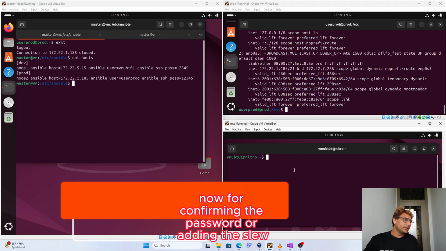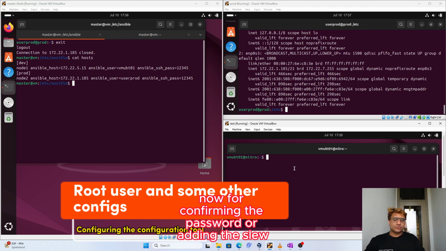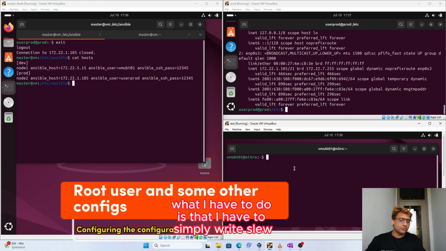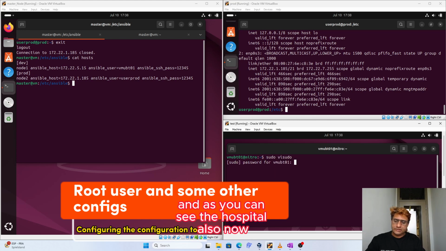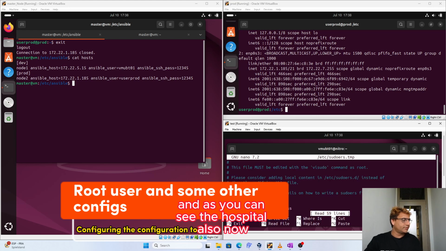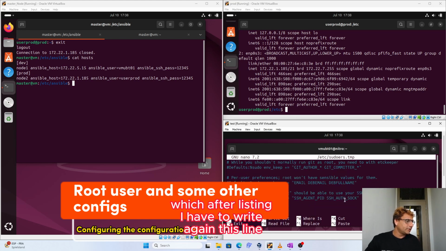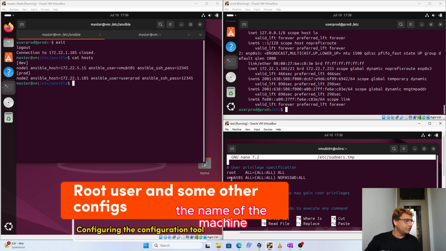Now for configuring the root password or adding sudo in the second machine, what I have to do is simply write sudo, great, and then visudo. And as you can see, it is asking for a password now. I have to write this line again, the name of the machine, ALL=(ALL). This is optional, you can do all for all groups, but this is the most important stuff.